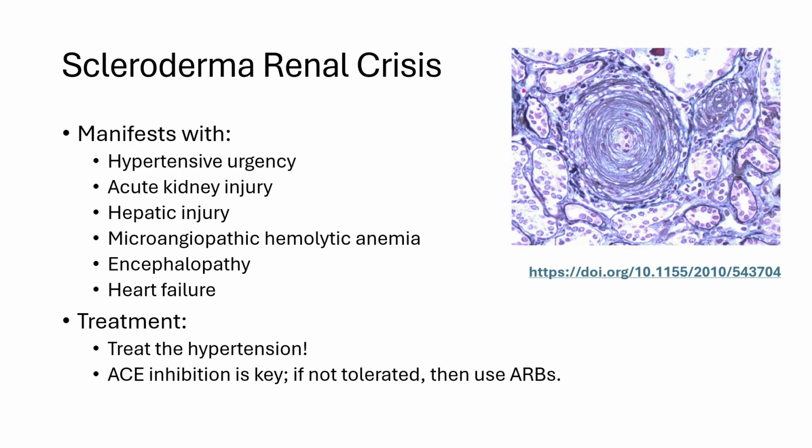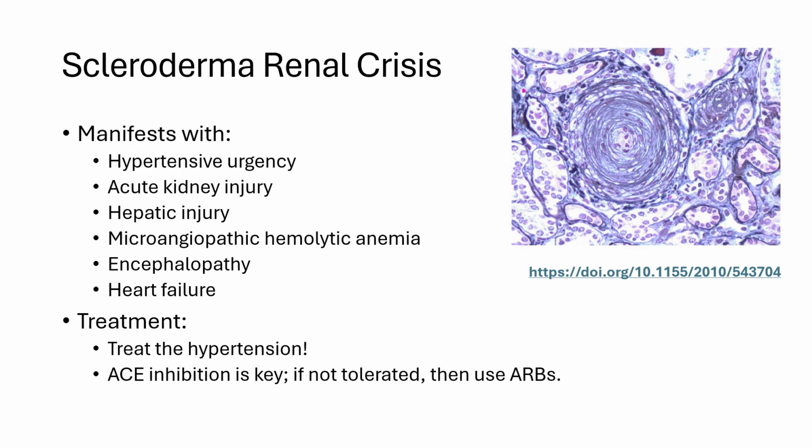This process, because of the hypertension, will also often have similar findings as those patients with malignant hypertension, including encephalopathy or heart failure. This process also causes or can cause a microangiopathic hemolytic anemia. This will often mean not only they are anemic, but also they might have low platelets. Often there's also hepatic injury. These patients, if untreated, can go on to failure of organs and death. And so it's important to recognize it in patients with scleroderma and to treat it aggressively.